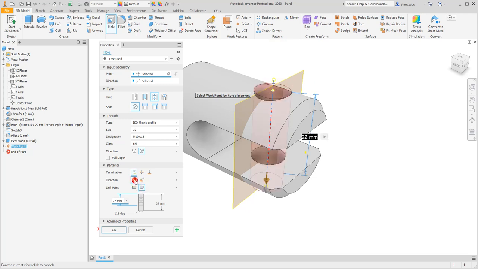Yes, so. And now I want to make a thread only on half of this hole, and here to be not threaded. Oh, but it seems a new dimension is necessary, this dimension, because this is not necessary.